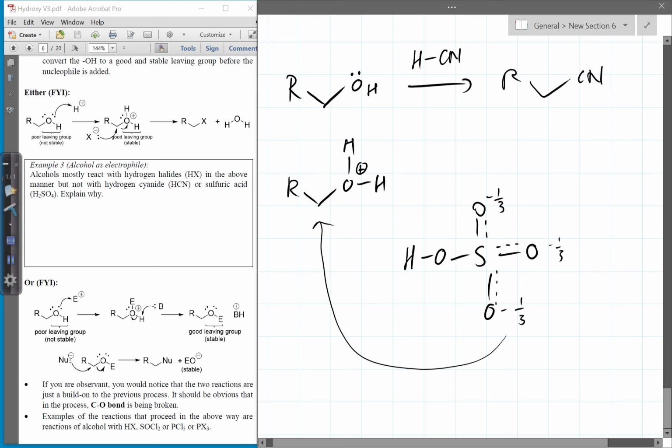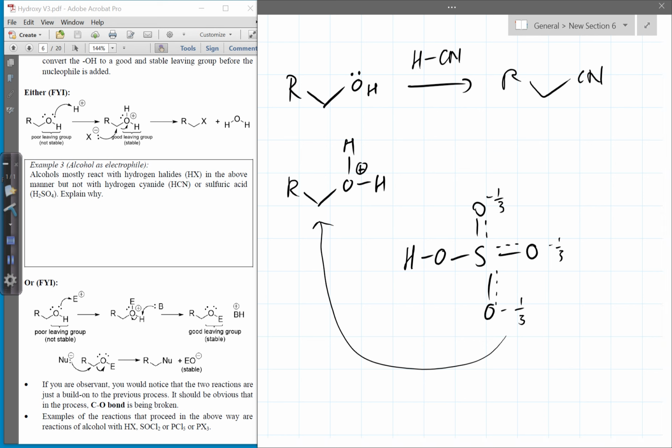Another way you can think about it is that this is bulky. You have S connected to 1, 2, 3, 4 oxygens. S itself is really very bulky. Somehow you are surrounded by oxygen, and this negative charge is delocalized. So this makes this a non-nucleophilic species, so you won't do the attack. Instead, this reaction is actually a dehydration reaction. If you use sulfuric acid, you actually dehydrate the alcohol.